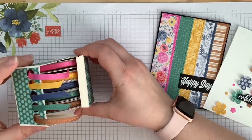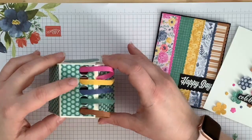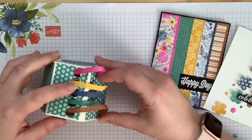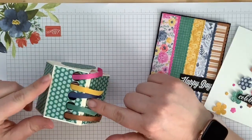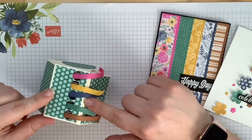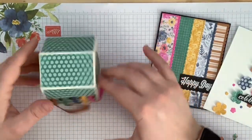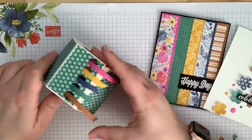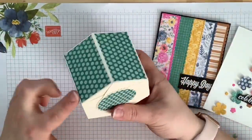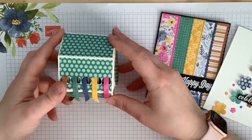And now the lid flips open. Can you see that? The lid flips open. The lid is magnetized, so it just snaps right there. Now, I didn't get this lined up very well, so I'm kind of disappointed, but it's my magnets that are the problem, so I have a solution for that this time around. And also, I used just Jade as my color for the outside, but I'm like, you dummy, you should have used all 5 colors so that this could be easily identified as your in color ribbon holder.